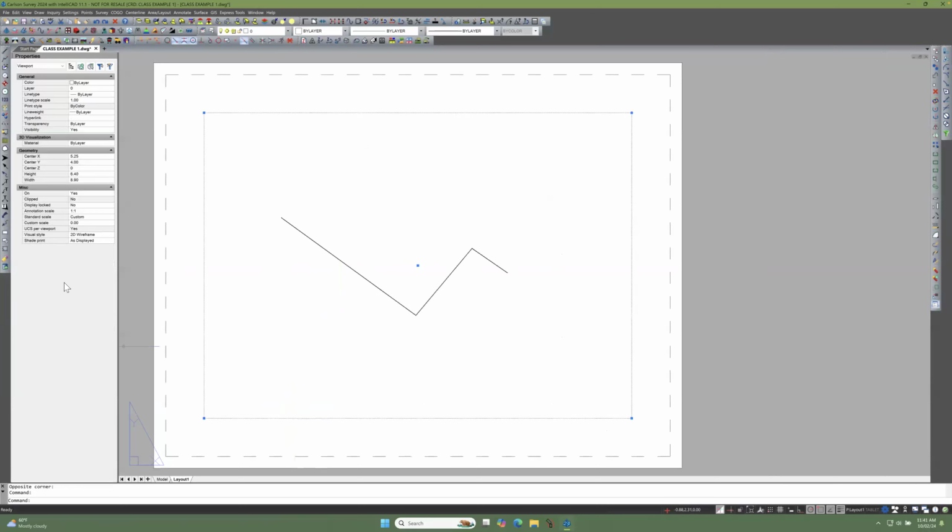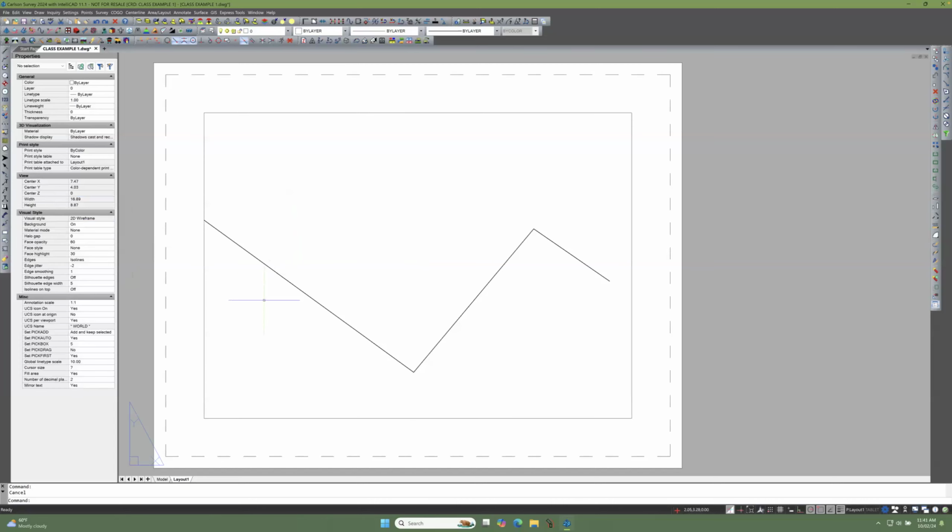I can select that and choose a particular standard scale, which is like 1 to 20 maybe. No, that didn't go very well. There you go, 1 to 100. And you can set those scales up, scale to fit, do custom. So that's how you make your plotted drawings.